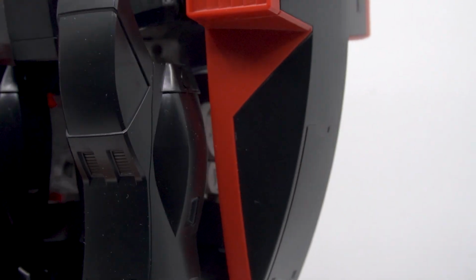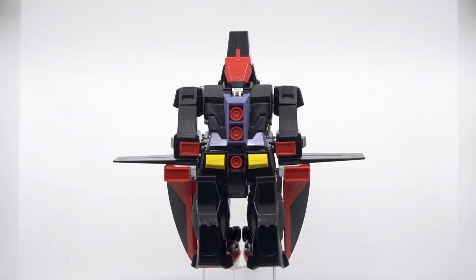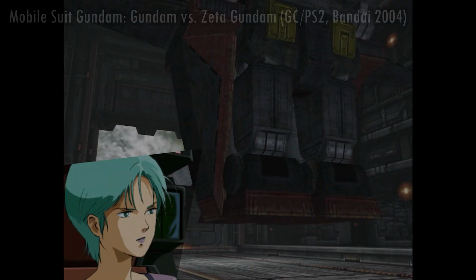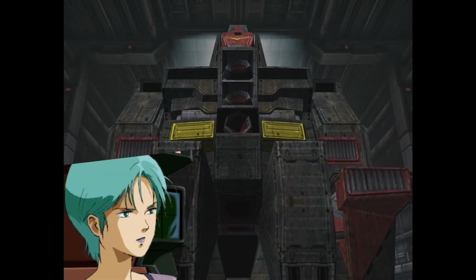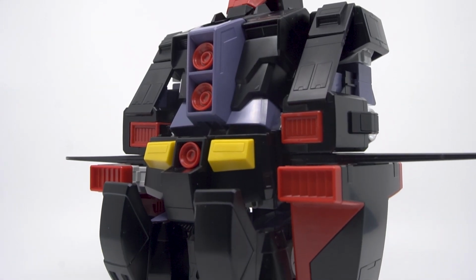For how imprecisely everything is held together, they somehow line up okay and not only cover all the insides up, but they also form the completely different contour of the MF mode. And I took the time at the start to talk about Katsushi Murakami, the designer, because this mobile fortress mode is so utterly Murakami, with its crazy angled surface that starts from the top and goes all the way down to the very front to form a big pyramid shape.